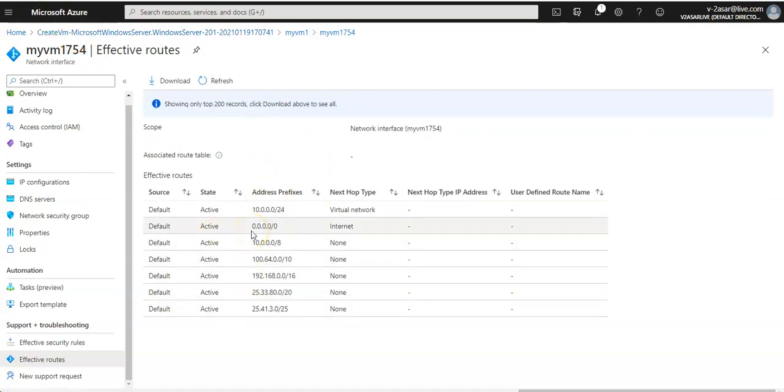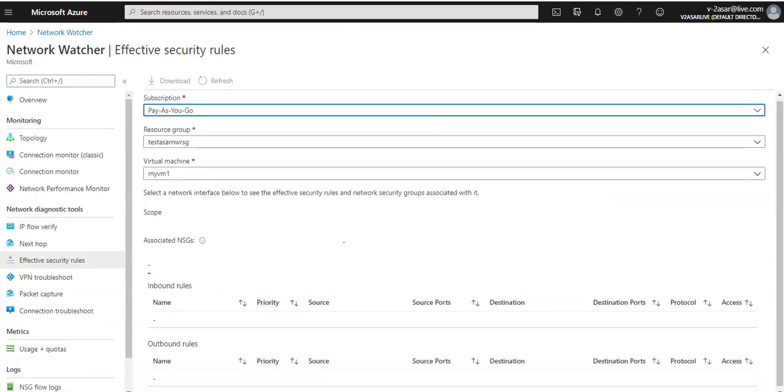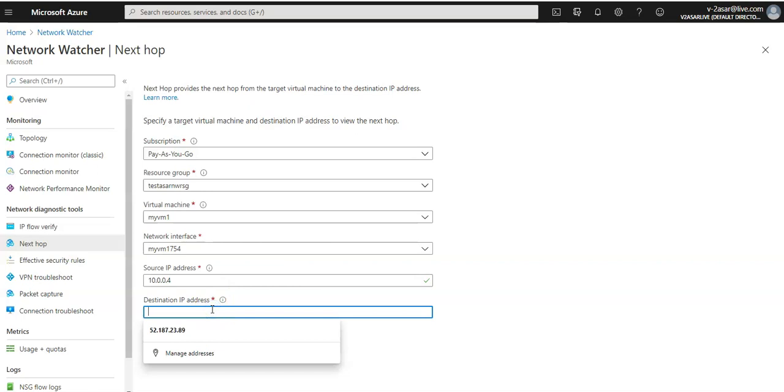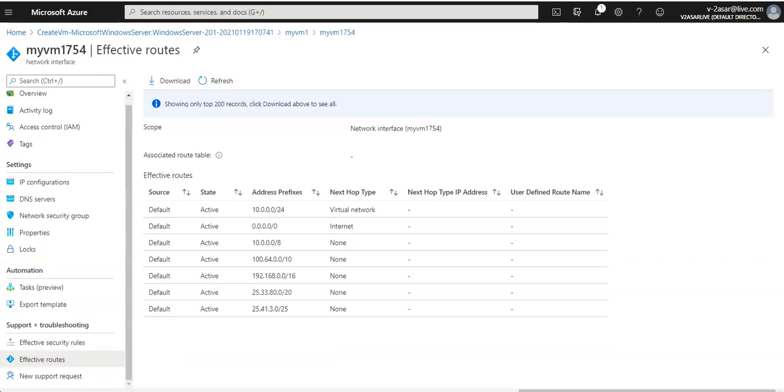So when we ran the test for 13.107.21.200, we saw this: the route with the address prefix 0.0.0.0/0 was used to route traffic to the address.